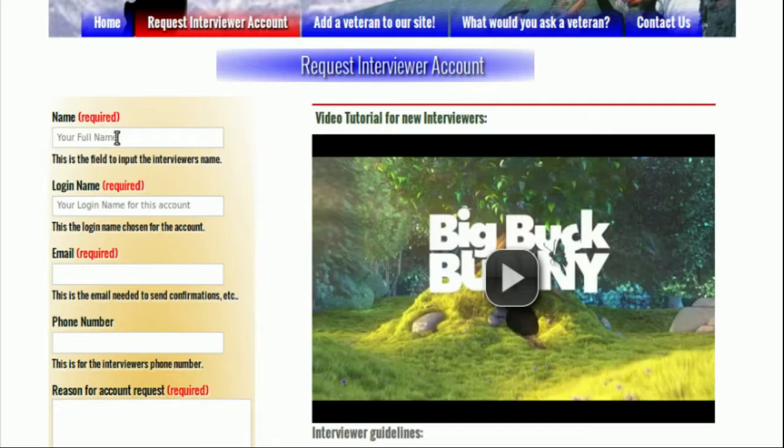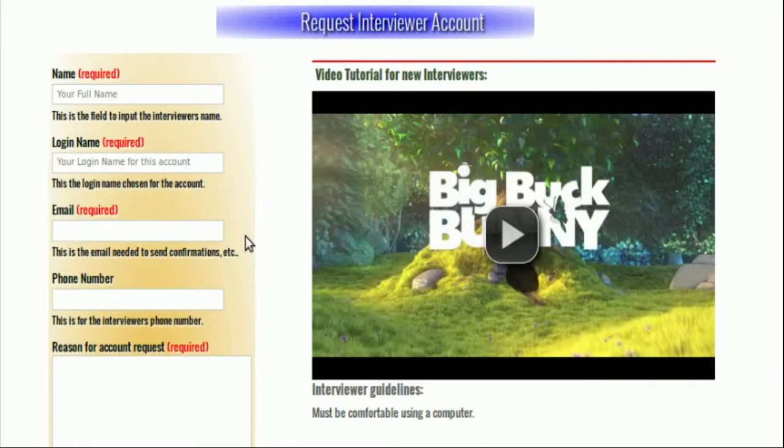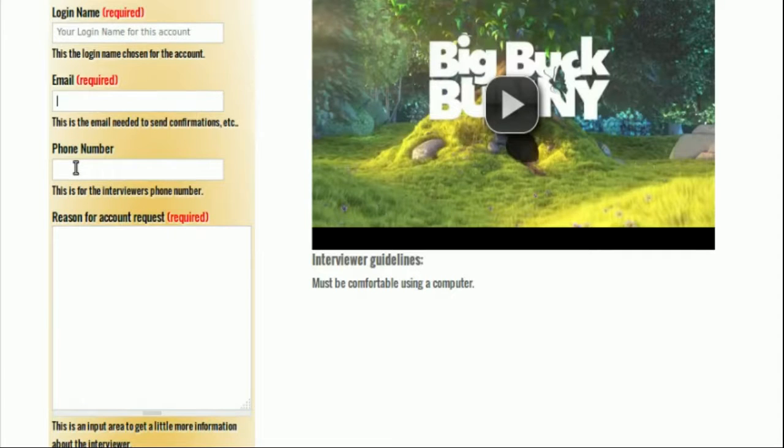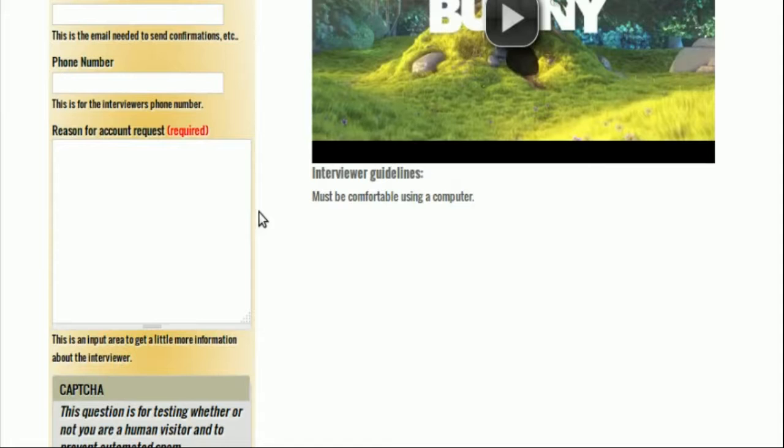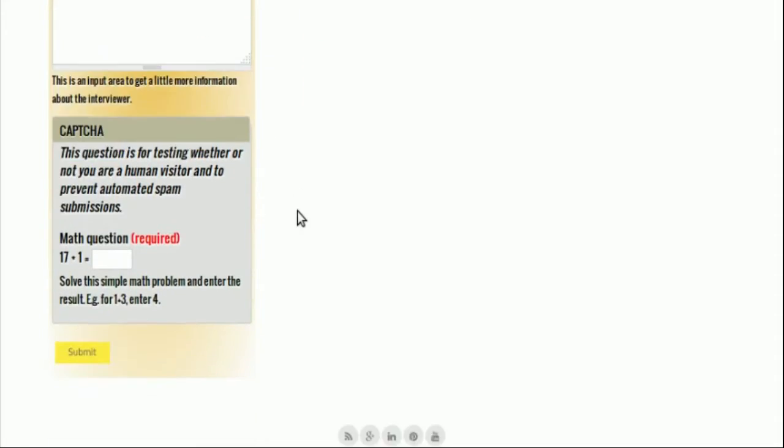For the information that's required when somebody wants to request an interviewer account, I do have a name block here that is required. It's the name they want to have as a login, because I create an account for them if they're going to be an interviewer. Then an email account. I have a phone number space here, but it's not required, but if there was more information needed, that's a good thing to do. And then the reason that they request the account.